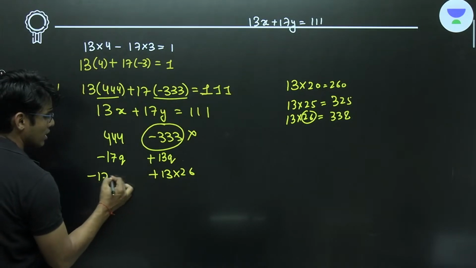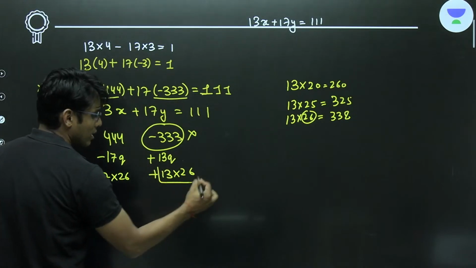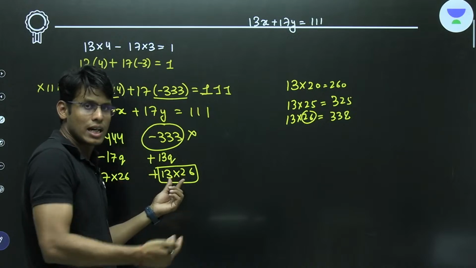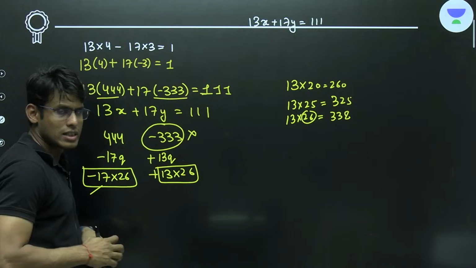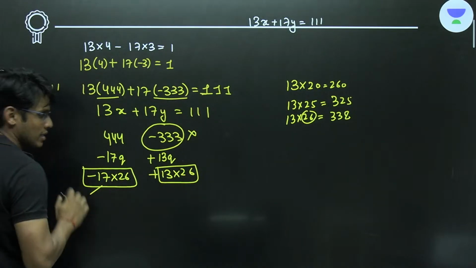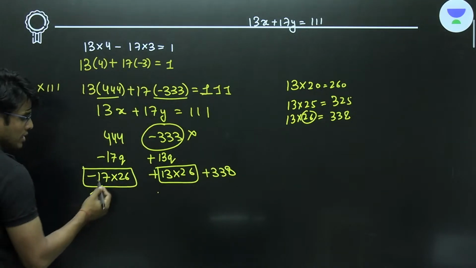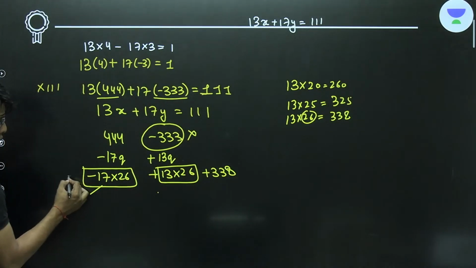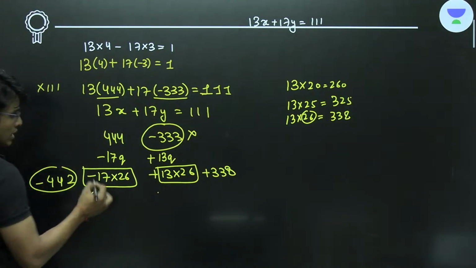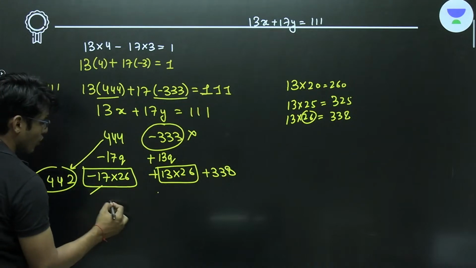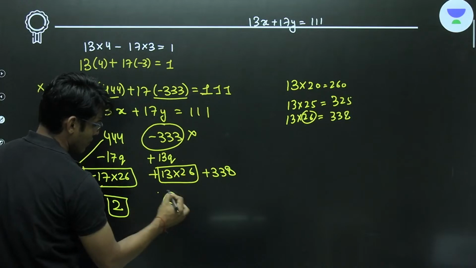So we will have to subtract 26 times 17, right? If you are adding, so what does this mean? You are adding 13 26 times. So what is the conclusion here? You will subtract 17 26 times. So this is essentially you are adding 338. What is 17 times 26? 17 sixes are 102, then 340, so 442. You are subtracting 442 from it. So if you subtract 442 from 444, you get 2. And plus 338 is 5.